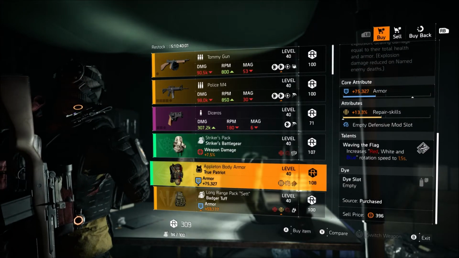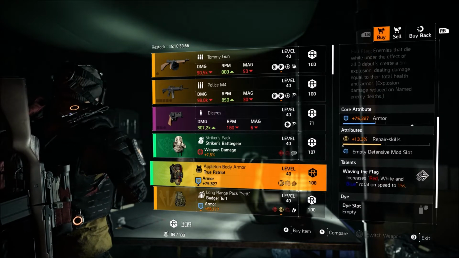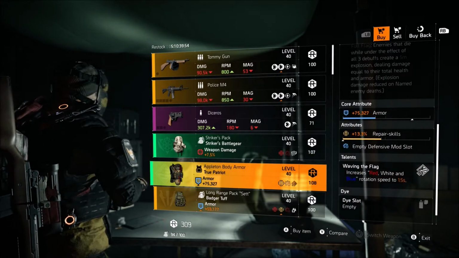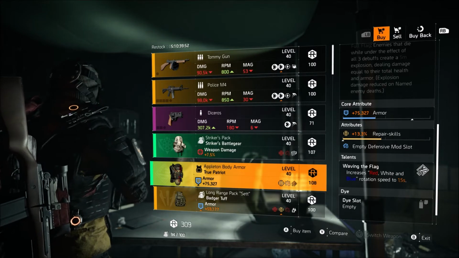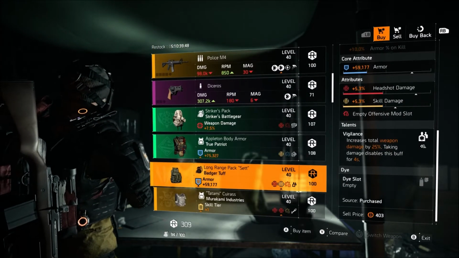True Patriot chest piece with armor and repair skill. Same goes for this as well. If you guys do not have a chest piece and you really need it, then I guess you guys could pick this stuff up. And you can get DZ resources pretty easily now, so you could buy one of these if you really need it.